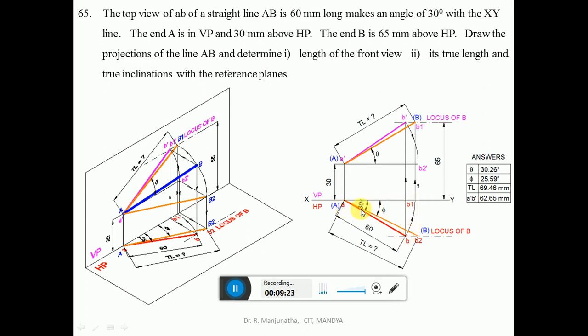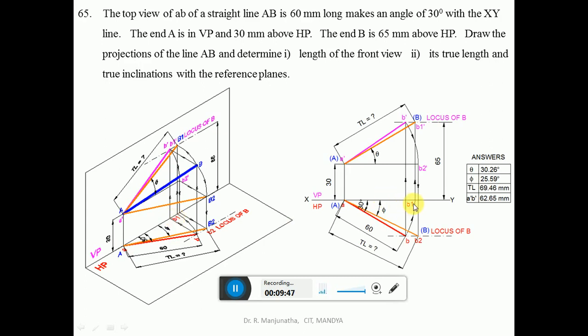a b1 will be parallel to VP, because a is in VP, so b1 also becomes in VP, so that a b1 is the line which is parallel to VP. That you can understand here. With a as center, when you take ab as the radius, rotate and make that b1 rest on the vertical plane, so that a b1 will be parallel to VP. So when you look from the top view, a is on VP, b1 is also on VP.